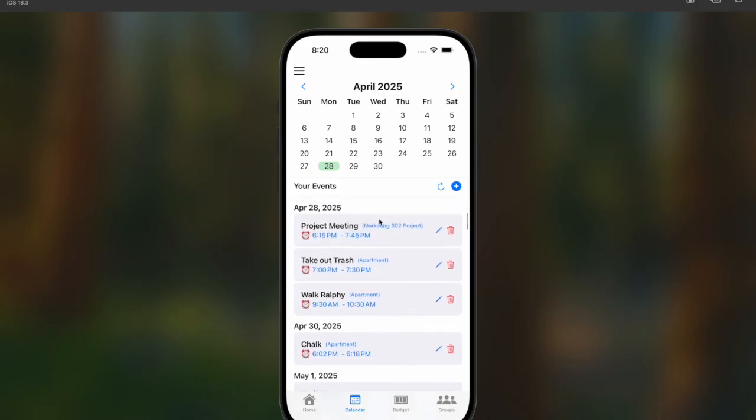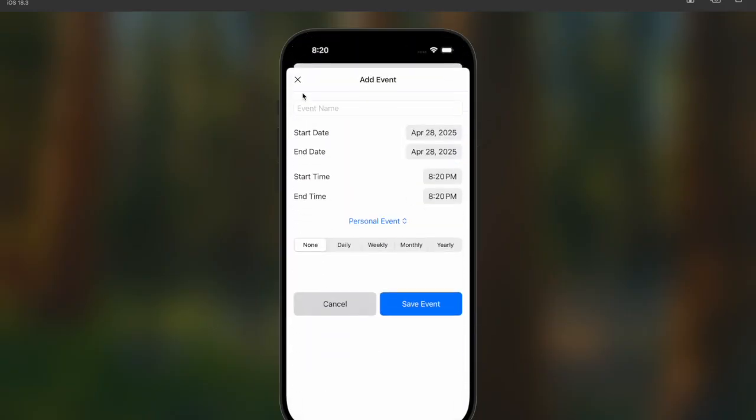Now if you want to create a group event, you hit the plus arrow, and let's say somebody needs to go grocery shopping. Specify the time. Let's do 9:15.